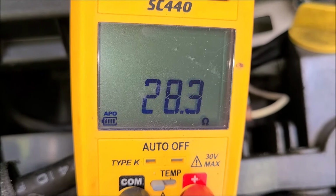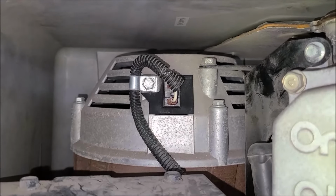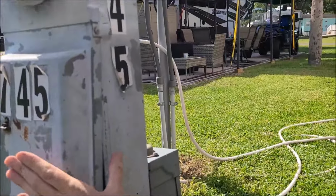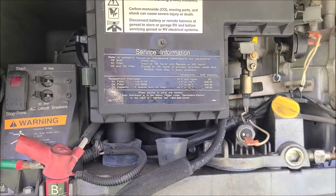So that's more better. So you see I got my wires back the way they belong. Turn my breakers back on. Put the cover on, and I guess that's all I gotta do. We'll turn off the shore power. I'm gonna start it up and check our voltages inside. So let's do that.